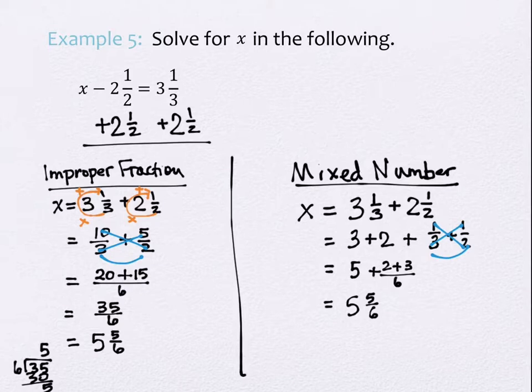And that's pretty friendly. Now, there is a chance that when you add those two fractions together, you get a number that's improper again. What if I added this and I ended up getting 7 over 6 at the end? Well, then I'd have to change it, and I'd have to divide, and I'd find out that the answer was 1 1/6, and this 1 would combine with the other 5, and so forth. So there may be more steps at the end. It depends on the fractions you're working with. But even so, it's easier to divide 7 by 6 than it is 35 by 6, because the numbers are still just smaller. So you do get that benefit.